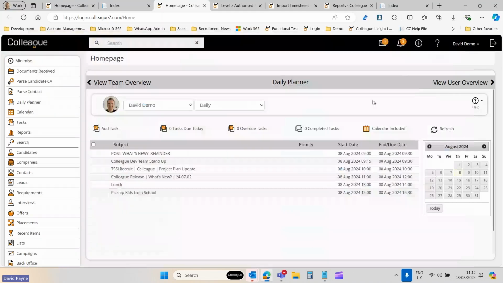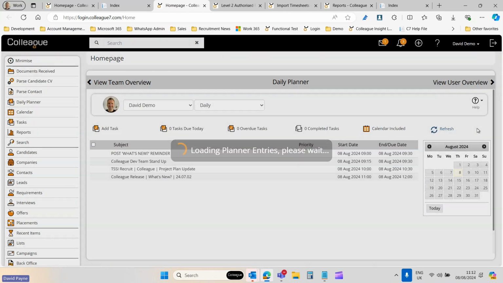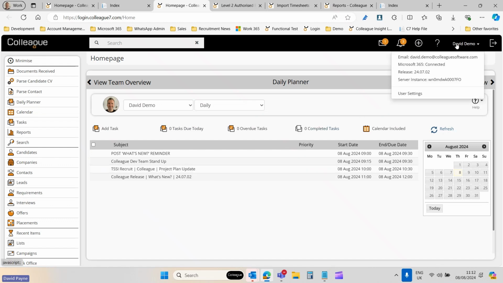What that means is that when you're on the calendar in the system, or on the daily planner, if I refresh that, you'll notice that those items have been filtered out now. You can't see those. So it allows the daily planner to be a work schedule if you'd rather it filter out everything, or you can choose to have the private entries still be visible in here. That's all done from a user setting.